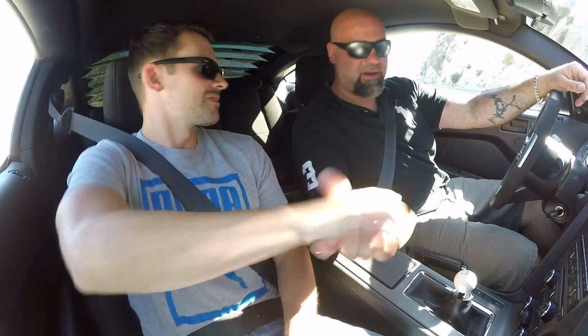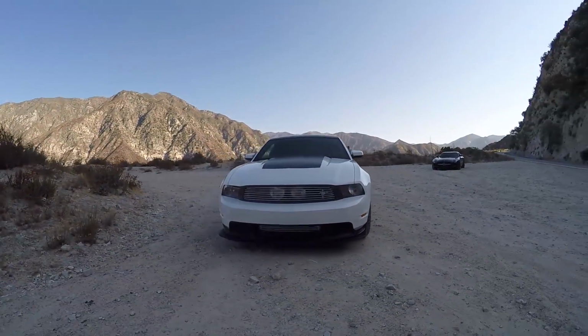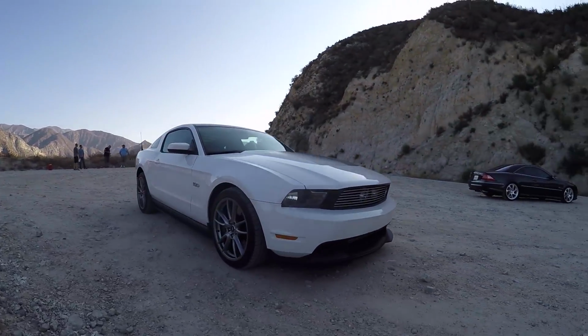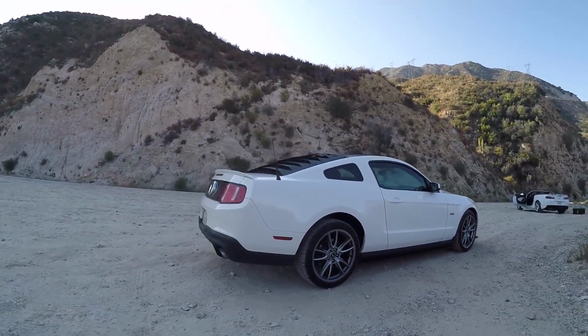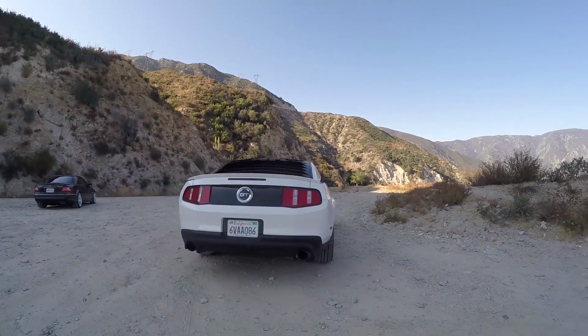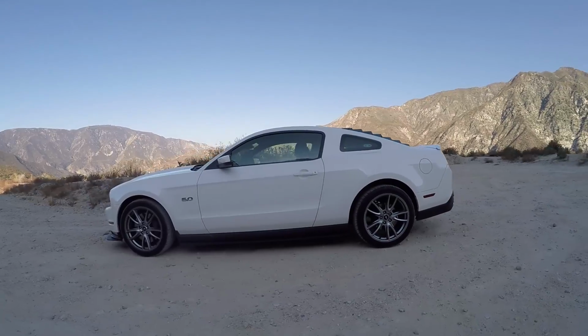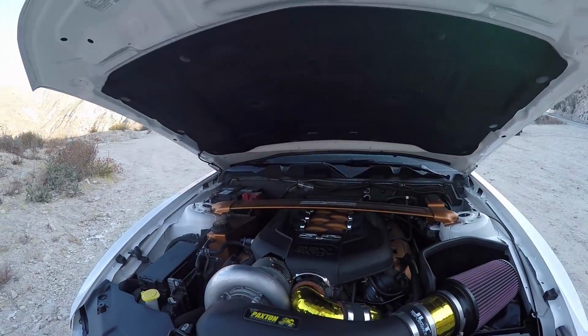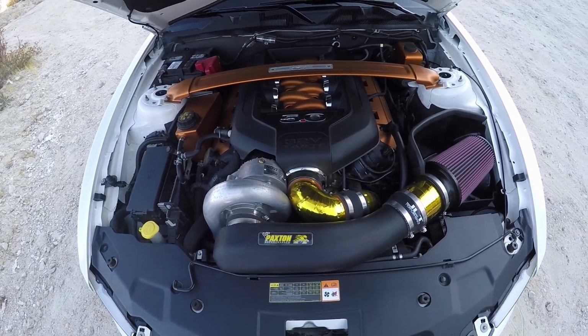It's a good day for a drive up here, and this is Rick. Thank you for joining us, sir. I'm trying to shake your hand right there with your 2012 Mustang GT Supercharged. Under the hood is very serious looking down here with that Paxton Novi 2200. 2200. So, tell me the deal. Give me the rundown. All right, 2200 JLT intake, pulley slightly smaller. It pushes about 9.5 pounds of boost, around 6,800.